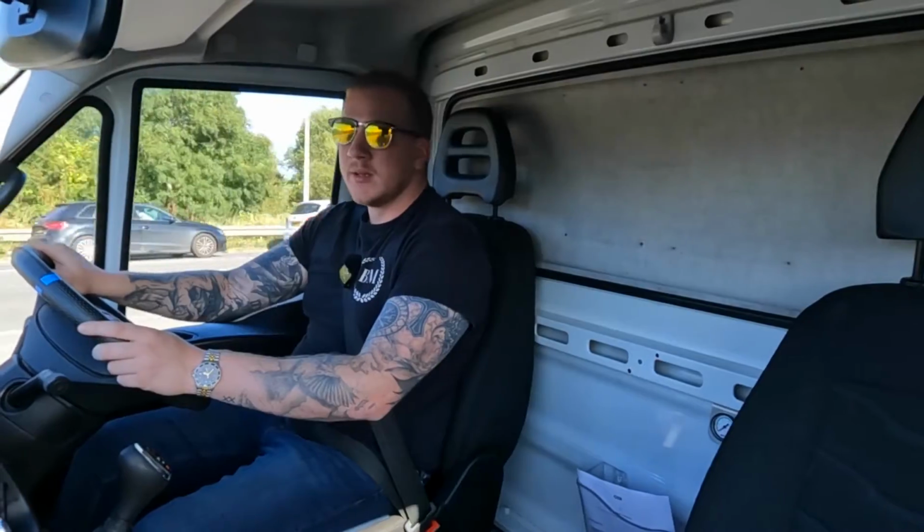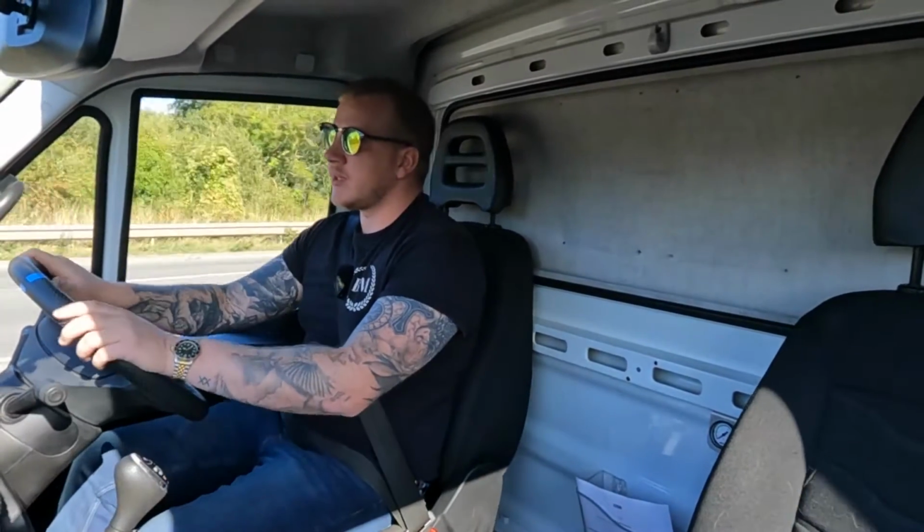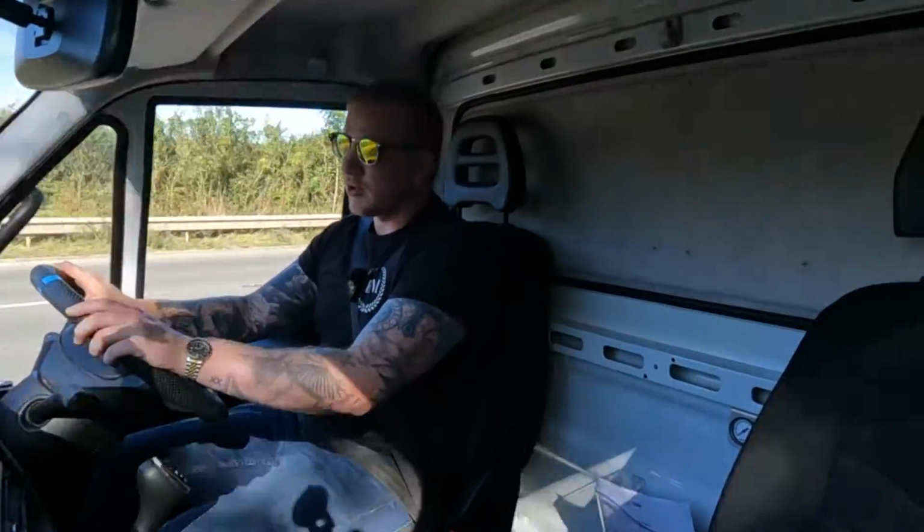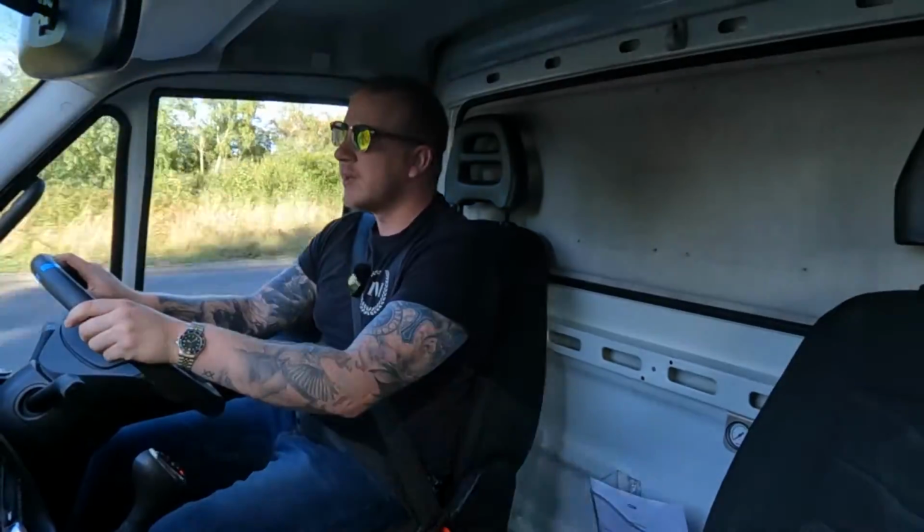So well worth doing. The other great thing about using this Iveco recovery truck over my Range Rover and a trailer, which of course would be the more luxurious and comfortable drive, no doubt, air conditioning, heated seats, a fridge in the armrests for drinks, is the fuel economy. This 2.2 will do, usually when I'm driving it, around 31 miles per gallon.